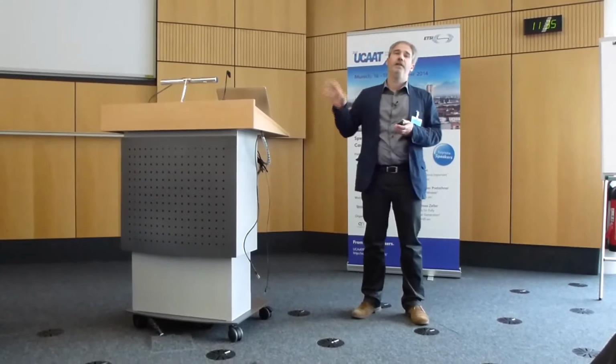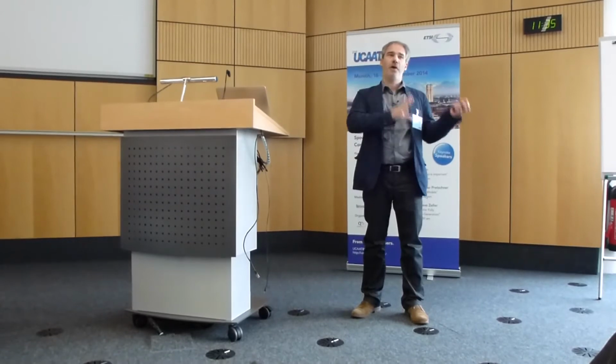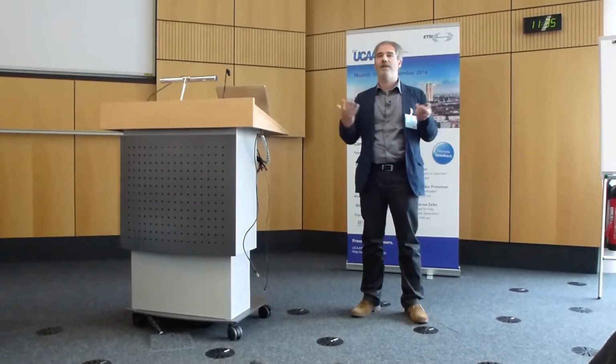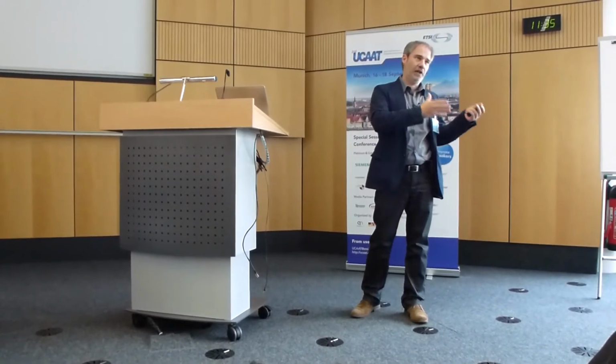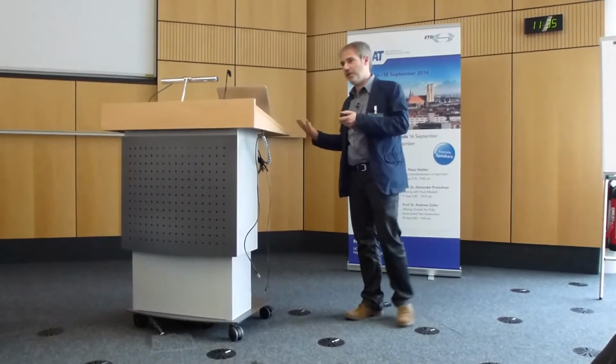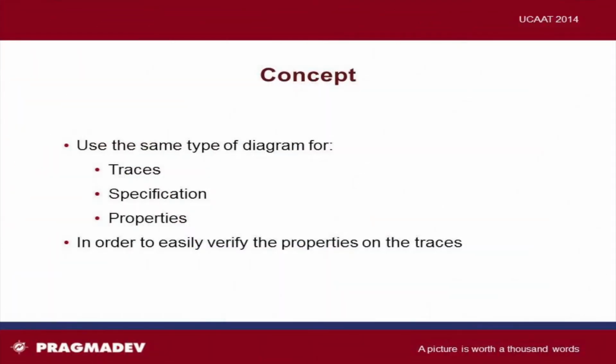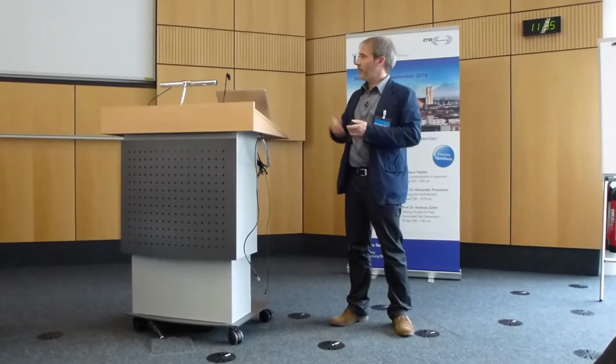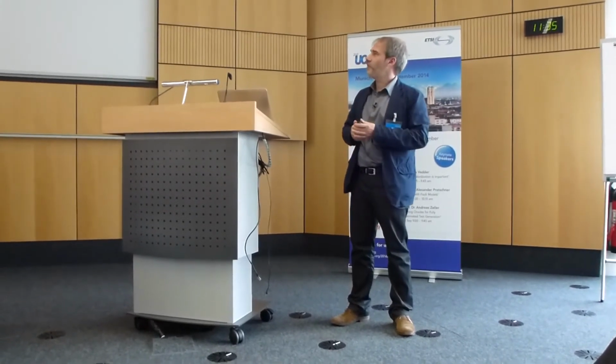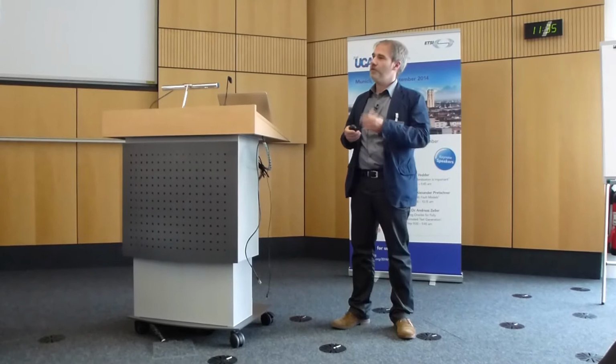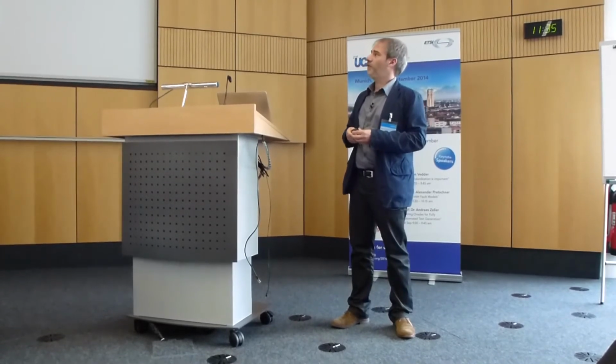Because we wanted the traces and the properties to use the same kind of language. We don't want to use a language for the properties and another one for the traces. We want to use the same one so that it's easy to compare. And in practice, if you have a real execution trace, it's thousands of events, the tool will help you to match the properties on the traces. But at least when you express the properties and when you look at the traces, for a human, it's readable and understandable.